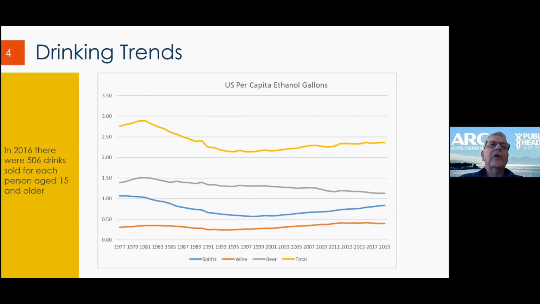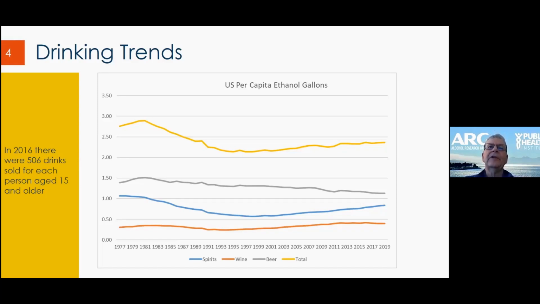So let me go to the drinking trends. Here we have a picture of the different components of alcohol in the US: wine, beer, and spirits. There are, of course, others such as cider, but they don't represent a very large portion of the consumption. What you find here is that drinking peaked about in 1980. Then it fell through the late 90s and has begun to rise again since that time, rather slowly. It's mostly owing to the increase in spirits recently and also a certain amount to the increase in wine drinking. Beer has actually been declining to some degree, relatively.